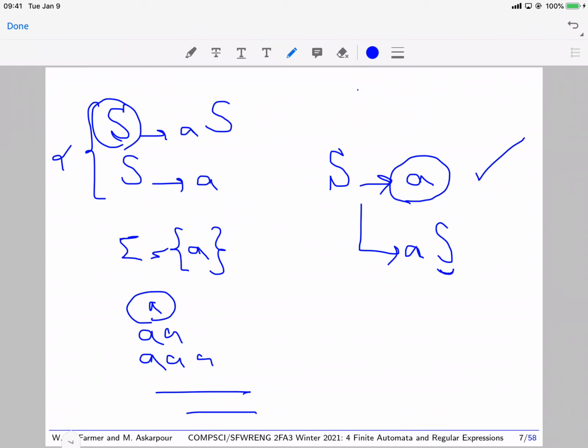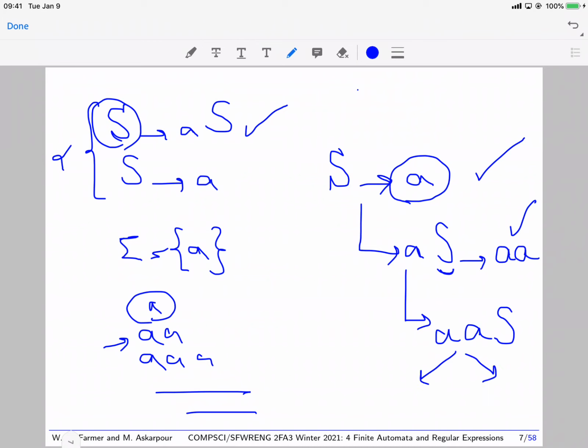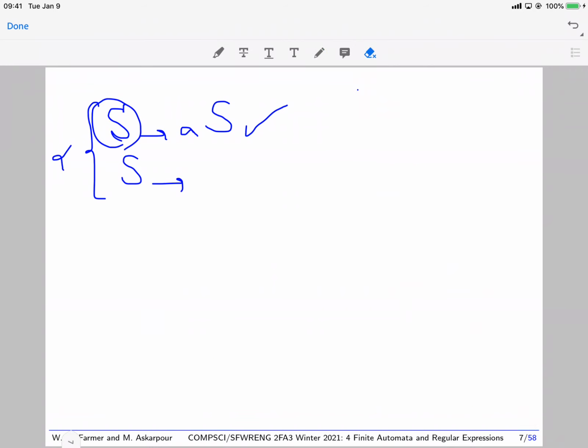So here we have a non-terminal symbol, so we need to move forward. It is still not a final word. We can either replace this S following the second rule, which is not final, or with the first rule, which creates AA, another acceptable word in the language. Or we can replace it with AAS, and then again create different other words, or replace S with A and create the third acceptable word of the language. So this is more or less the idea of how formal grammars actually work.